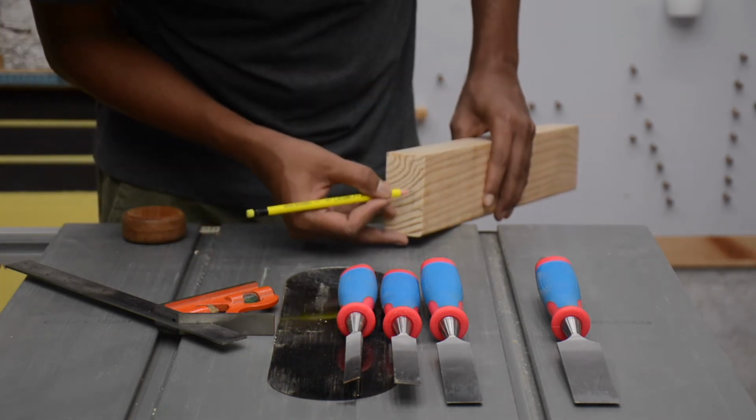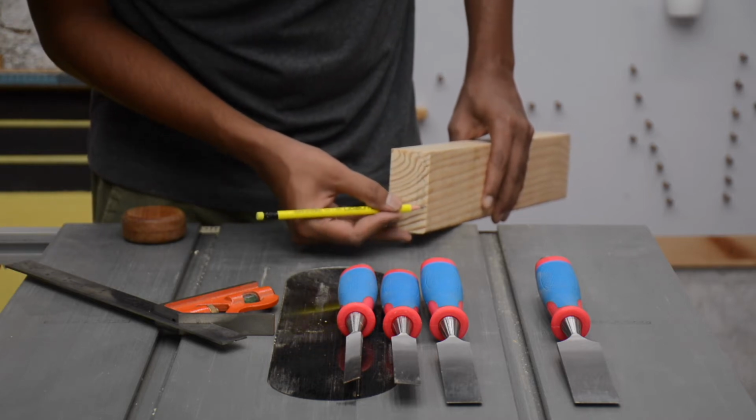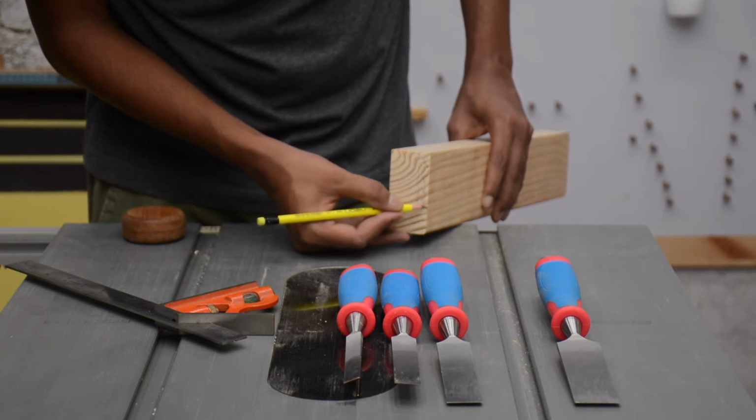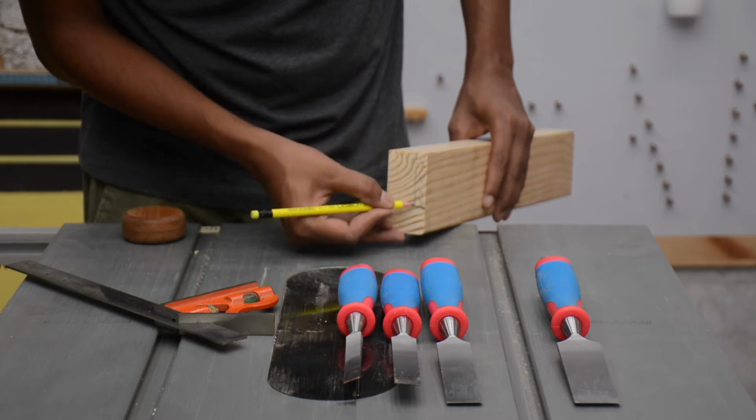So I will approximately remove this piece, and to do that I will make a half cut over here and then set my table saw and make this cut.